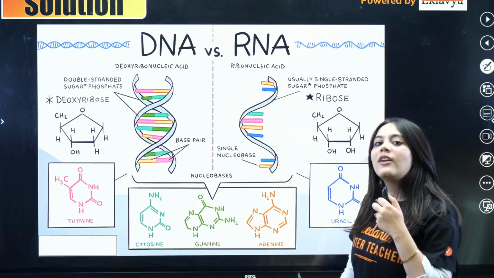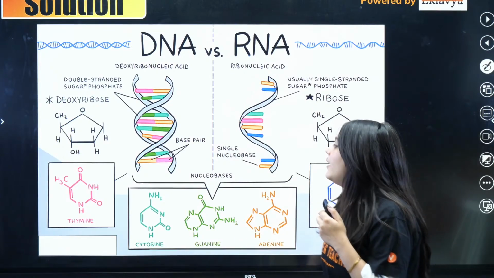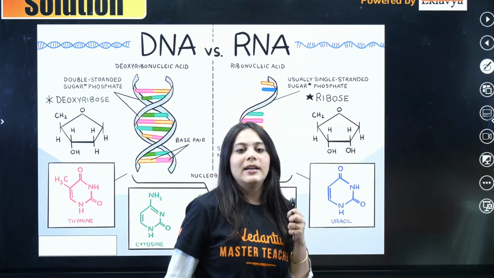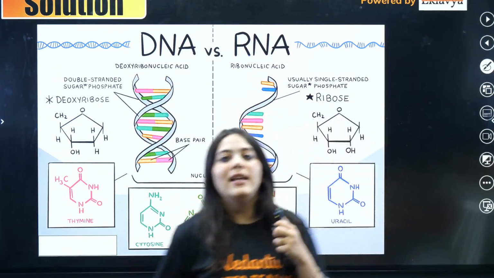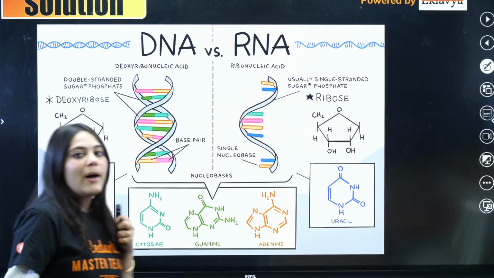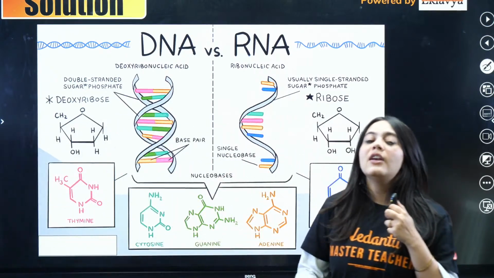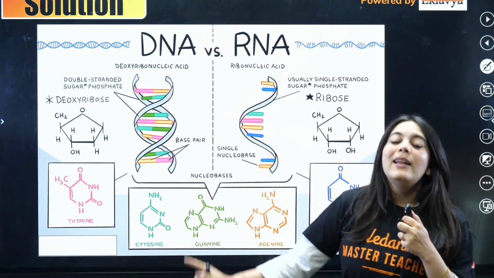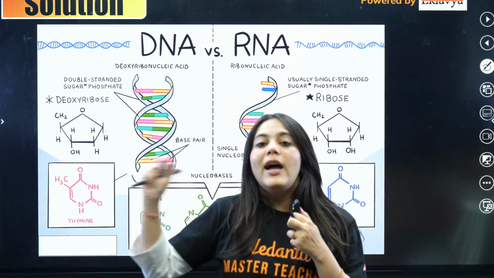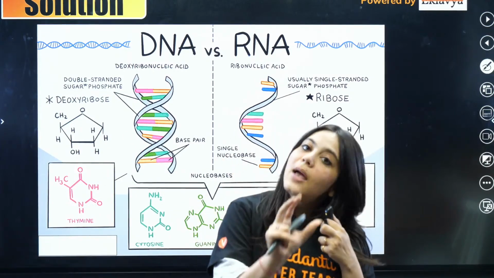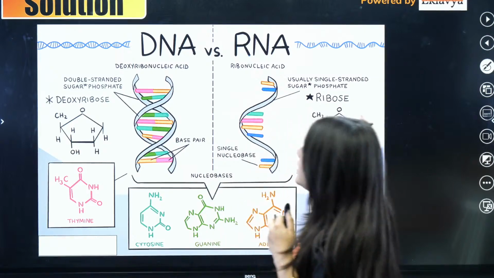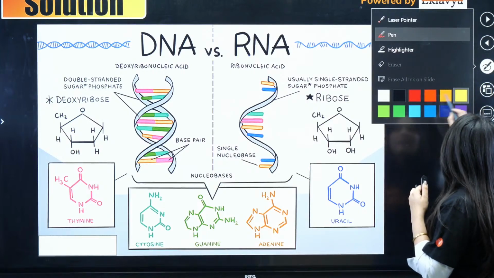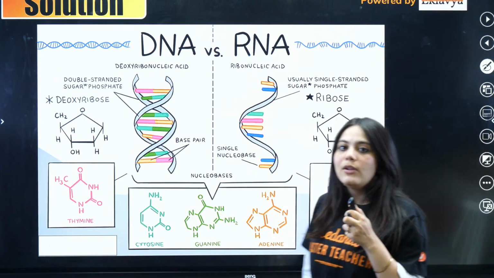These 3 bases are common in DNA and RNA. But DNA has thymine in it, while RNA has uracil in it. And you need to be very, very thorough with the structures of these compounds, as I put emphasis on remembering the structures of even the amino acids. Please expect in your next shift that you might get asked the structure of some kind of amino acid, because they have already asked you the structure of DNA and RNA. So that's going to be the trend that your exam will follow.